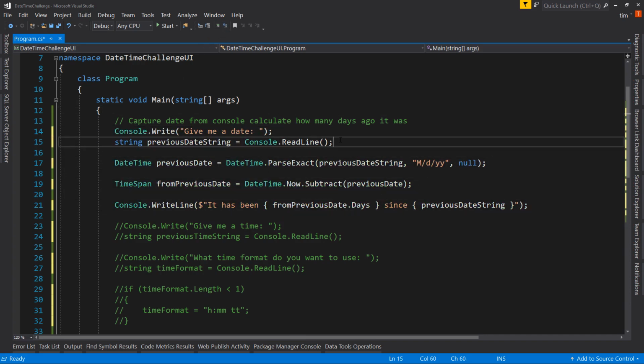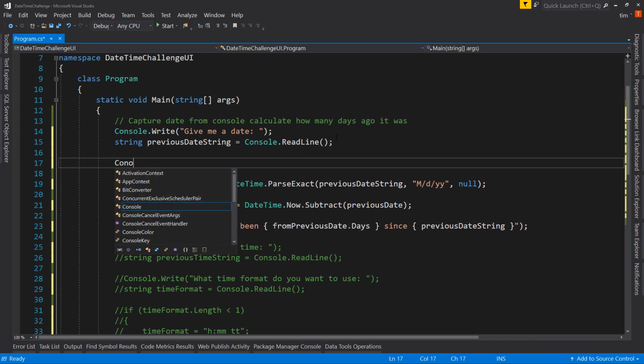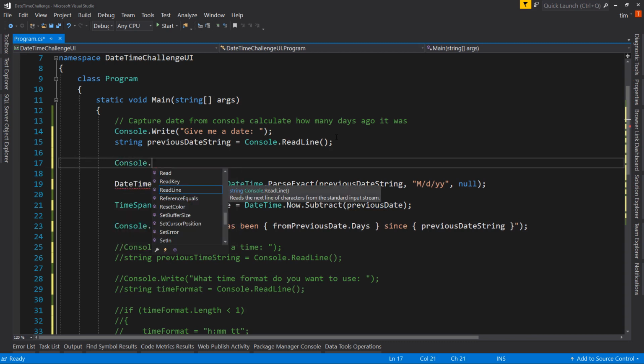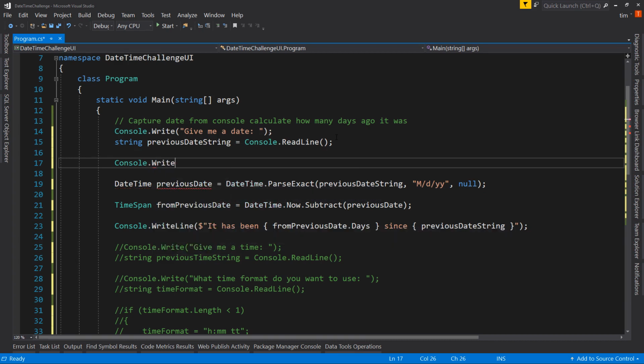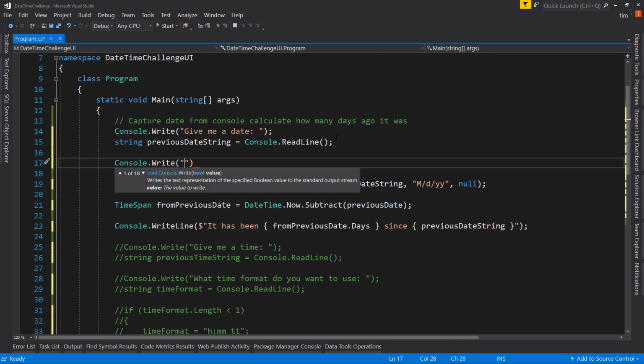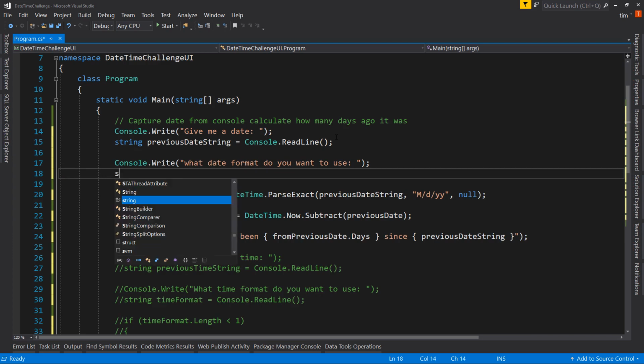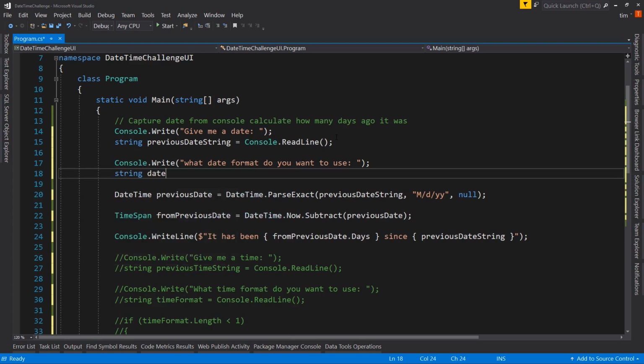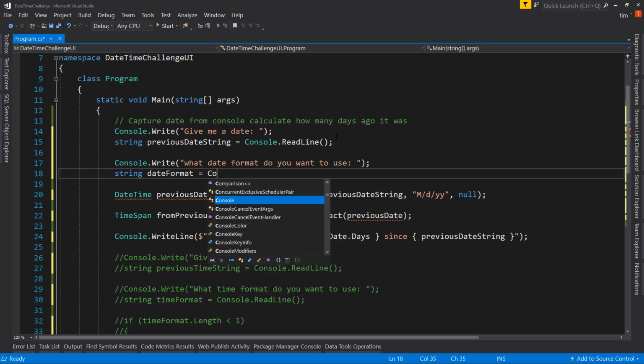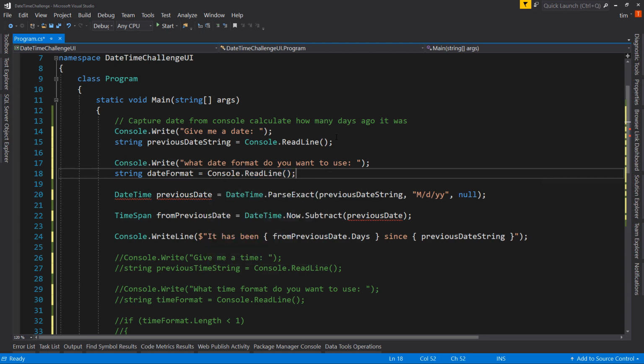So when it asks for a date, we're also going to ask for a format. Console.Write: what date format do you want to use? And we'll say string dateFormat equals Console.ReadLine.